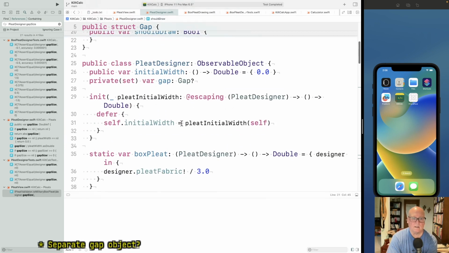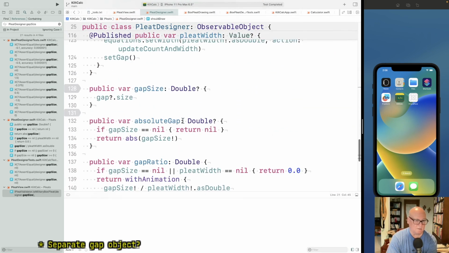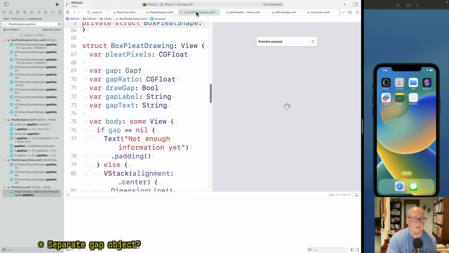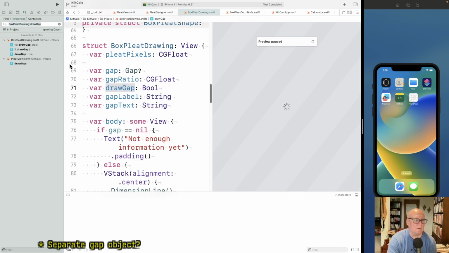And then BoxPleat is calling should draw somewhere. Whoops, BoxPleatDrawing calls draw gap. Okay. So now that's going to go away.